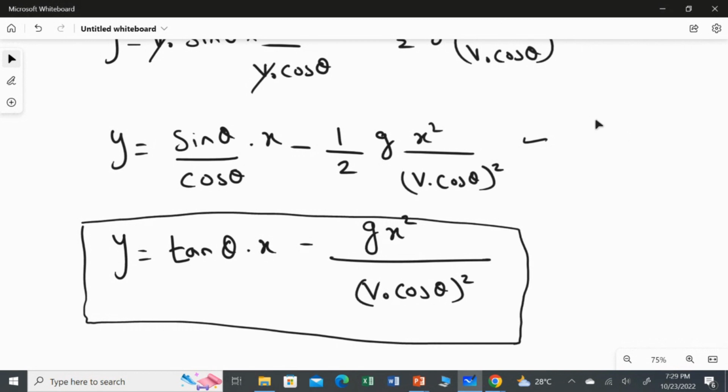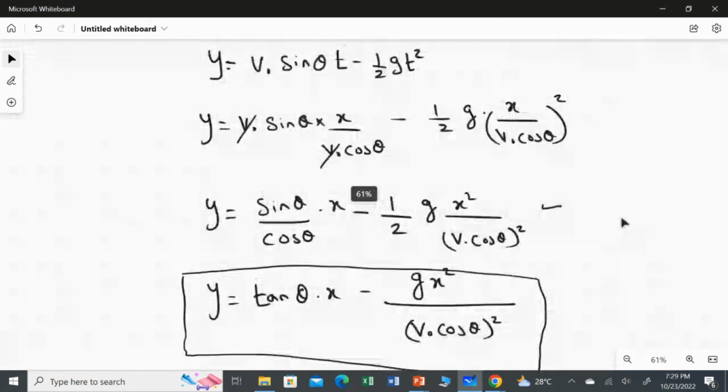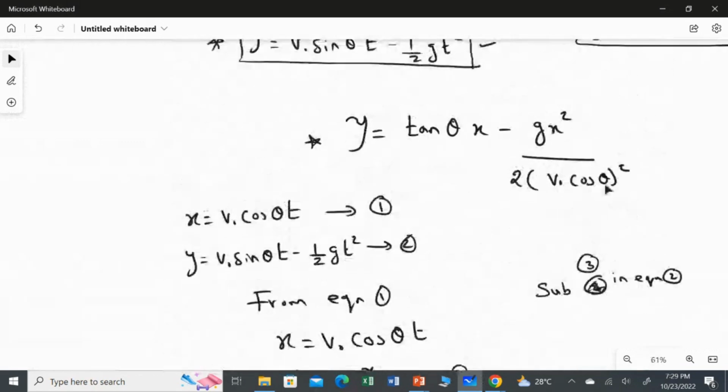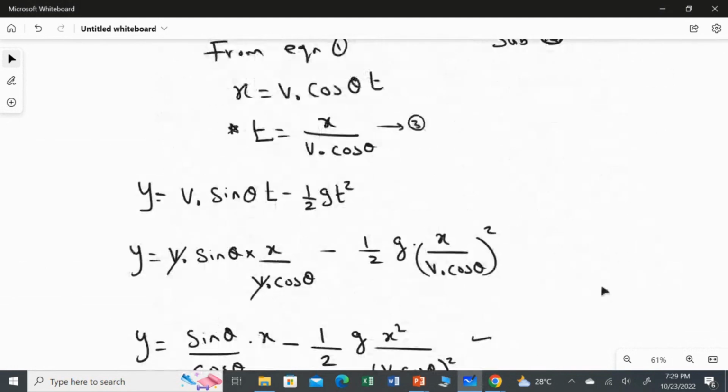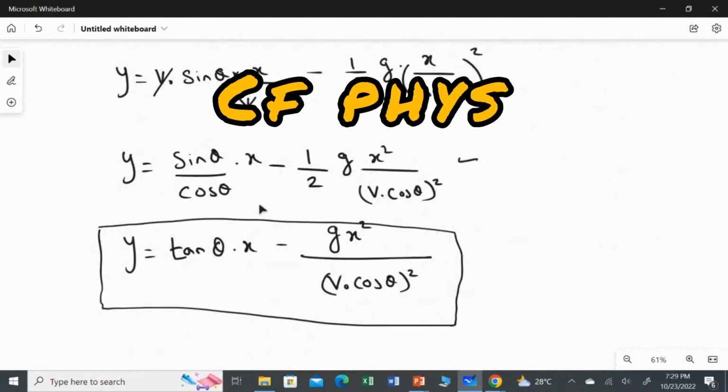Clear? So let's just have a look at our equation. It's exactly the same, right? For getting the parabolic trajectory equation, we are just using the displacement of the projectile in horizontal motion and the vertical motion. If you substitute this value of t in the second equation, you will get the equation for the parabolic trajectory. Clear? So this is our final answer. That's it. Thank you.